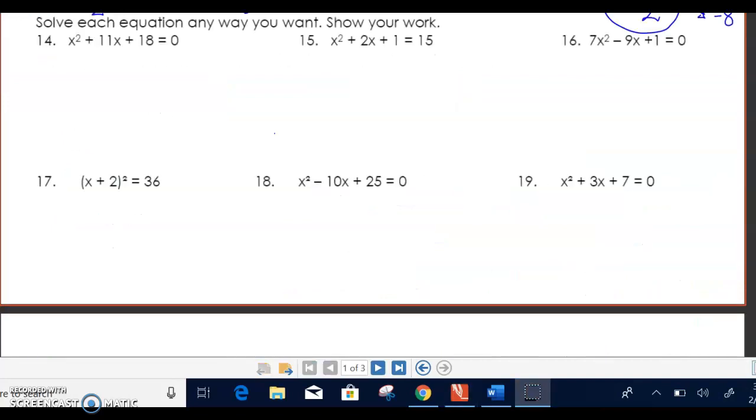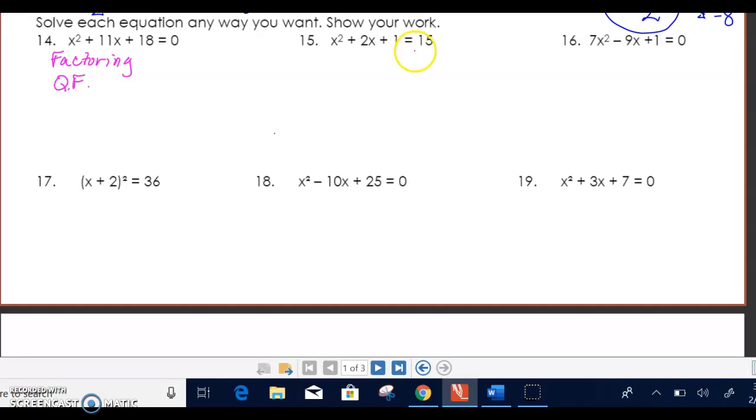So now when you're confronted with solve a quadratic, you've got to pick a method that's going to work. So for these problems, it says solve each equation any way you want. So when you come across a problem and you see that he's already set equals 0, and you have your 3 terms on the left, I might start by factoring. Or I could start with the quadratic formula. Those are my choices here.